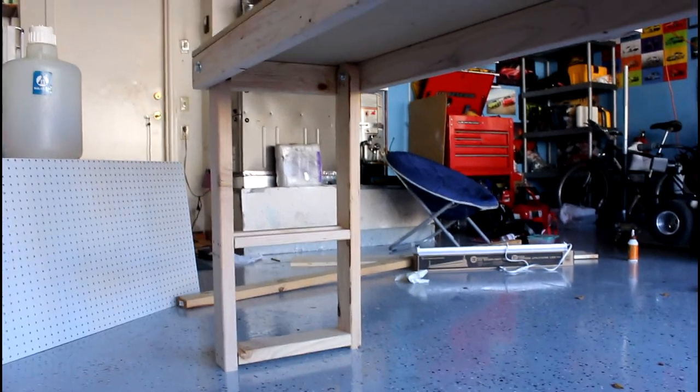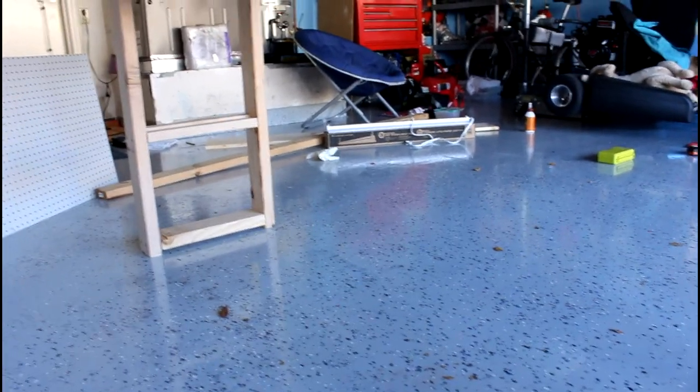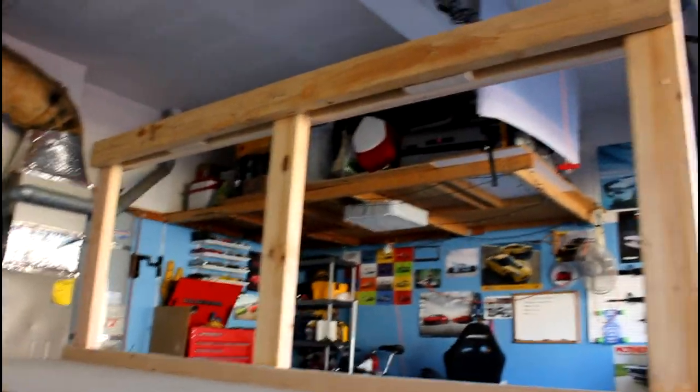I also screwed in the legs so the legs can no longer pivot even without this middle shelf, but the middle shelf is almost dry, so I'm gonna be putting this back in, and then I'm gonna screw that in as well. So that'll probably be what I do next, actually, and then I'll start working on the overhang.